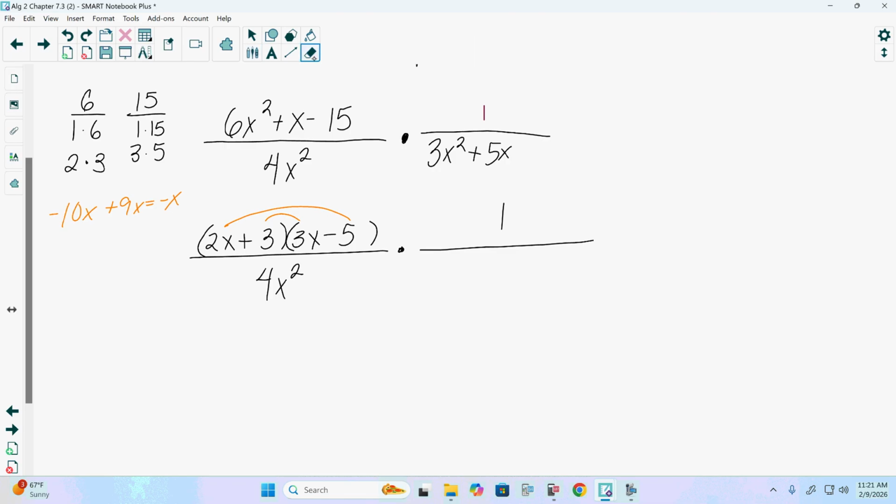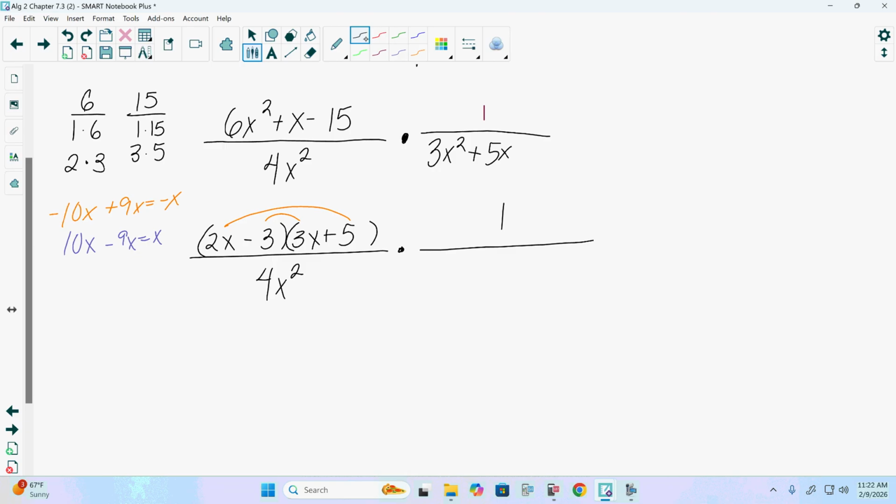So we just have to flip signs. So no, we did not get the correct middle term, but we got the correct number, but wrong sign. We got there, we just had the wrong sign. So to fix the sign, we just need to flip it. And when we flip the signs, 2x times 5, positive 5, is going to be positive 10x. Negative 3 times 3x is going to be negative 9x. 10x minus 9x, 10 minus 9 would give us positive 1 or positive 1x, which is the middle term we wanted. So those are the correct factors. So we had it set up correctly, we just needed to flip the signs to get the correct sign.